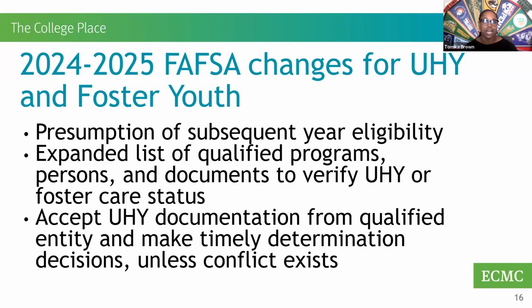Well, with the changes to the FAFSA coming this year, it's the presumption that if they were eligible the year before, they're going to be eligible this year too. So they don't have to go through the process over and over again. One year is enough. And if they transfer to different institutions, the institution that they transfer to can assume the same presumption as well, although they could still ask the student to provide them with the documentation for their professional judgment process too. But the code just says that they can accept the information from another school that the student is transferring from.